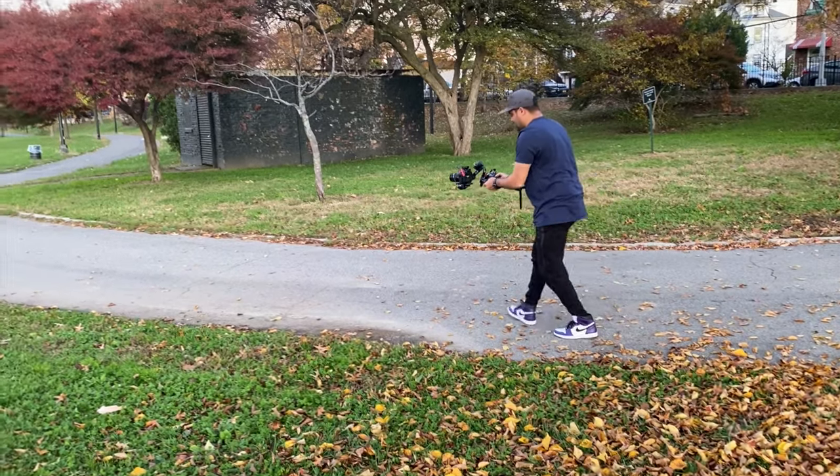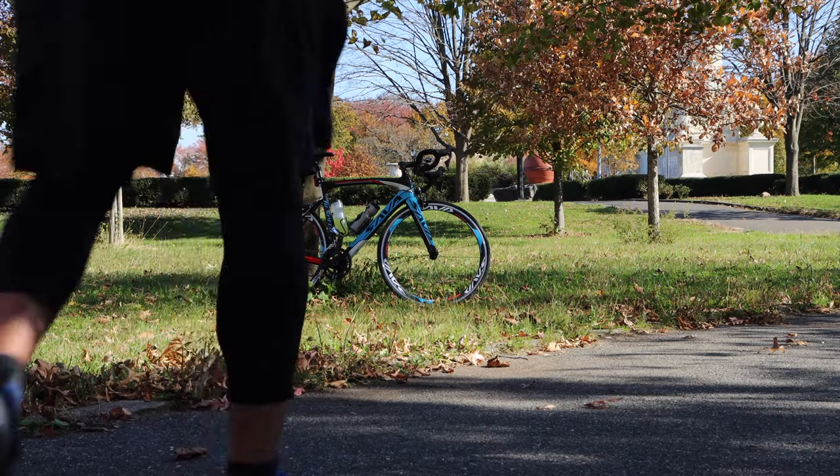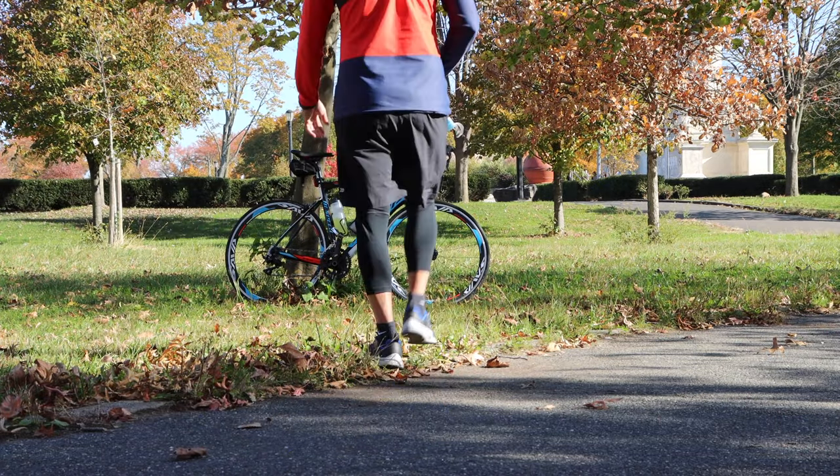Just to give you a background: the main product is the Ronin S. I got the Ronin S last year because I wanted to do some shotgun shooting, be outdoors, do some cool b-rolls, and also do the cycling part of it. The Ronin S has a lot of features for cool stuff, but it was a disaster because that thing is too heavy — it was not for me. I was really uncomfortable and not good at shooting with it outdoors.